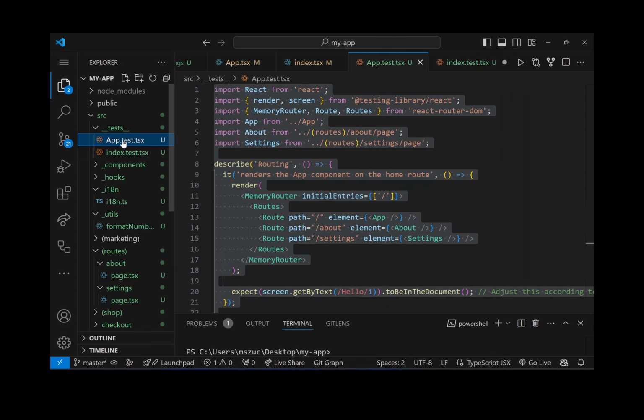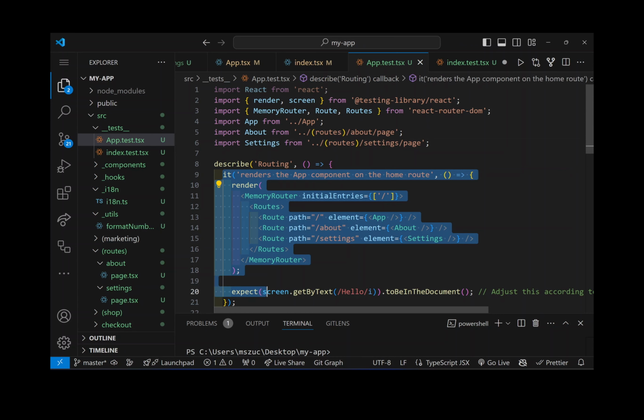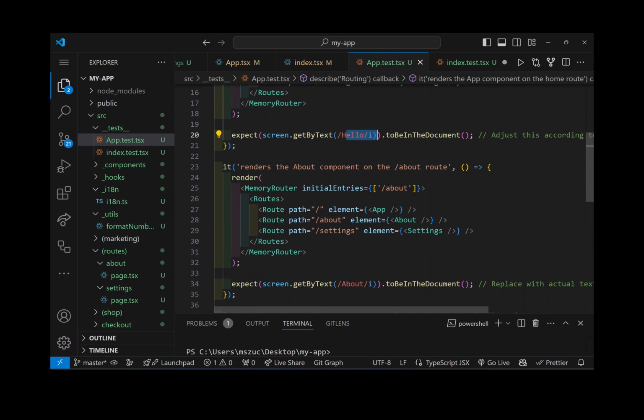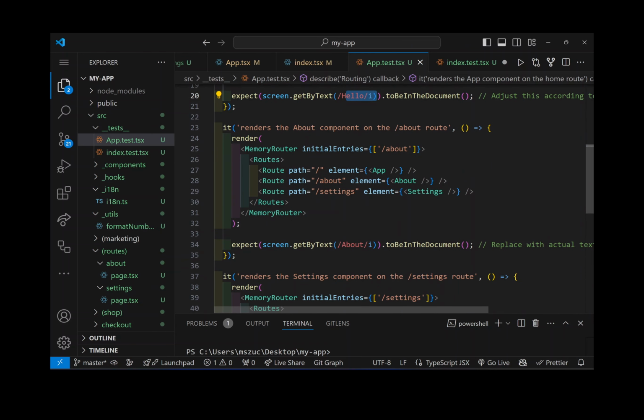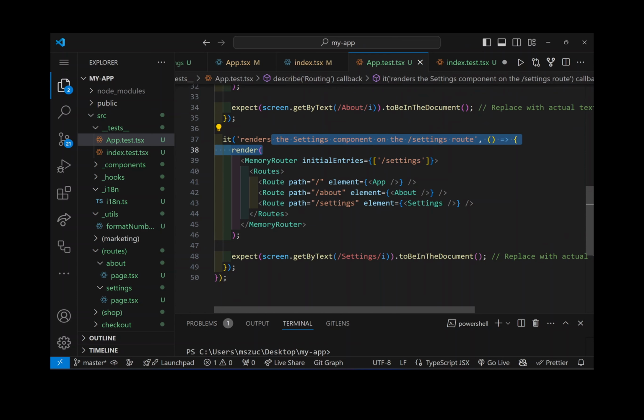And then in the app.test, again, the first it in the describe is just routing to the home page. That's the app. And then looking for the word hello inside. And then the next it's going to be going to the about page. And when it goes to that route, it'll go to the about page, and it'll look for the text about. And then here for the last one, we're going to route to the settings page here as well. And it's going to look for settings, go to that settings page, and look for that word settings.